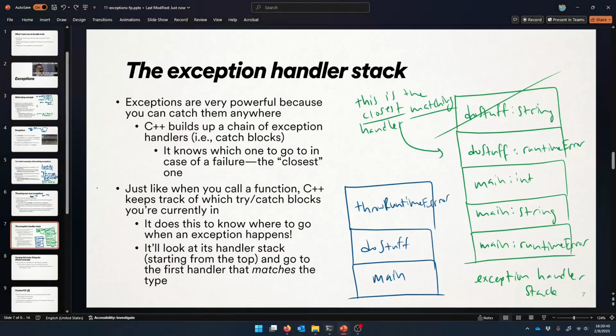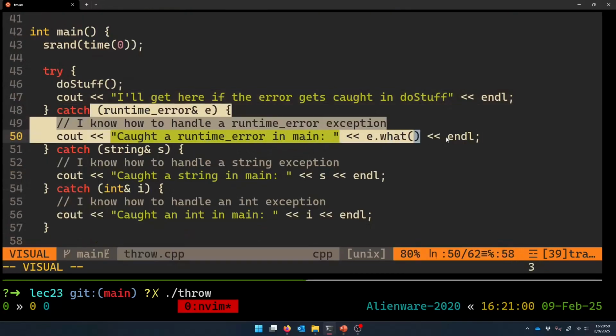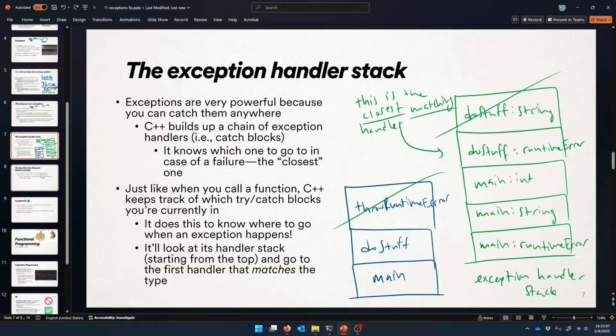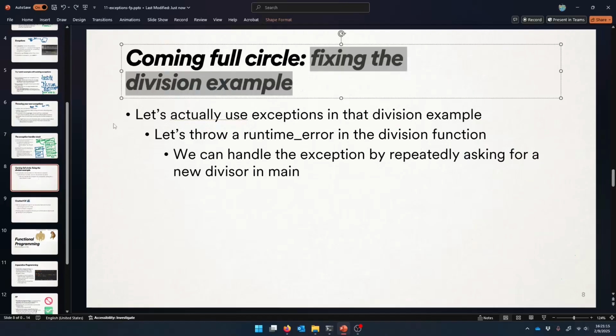And then we go back and do normal things. So we somehow also got out of that function too. Okay, C++ was moving us around. So that's what happened. All right, I hope that makes sense. And that's kind of how it knows, even though there was another runtime error exception handler in main that was farther away from the problem. C++ is always going to try to go to the closest one because it thinks that you know best up in that one. Okay, closest to the problem and where it occurred. So with all that explanation, we can now do the division example in the nice way, using exceptions in a way that actually makes sense and works.